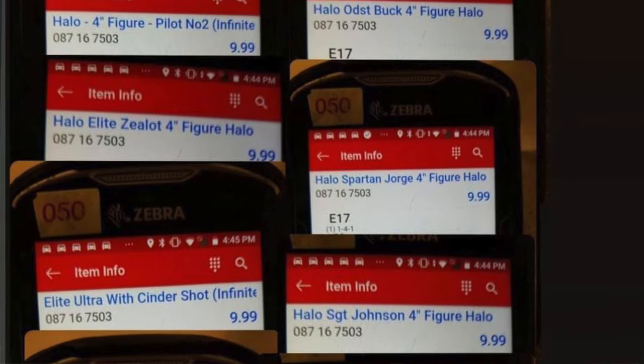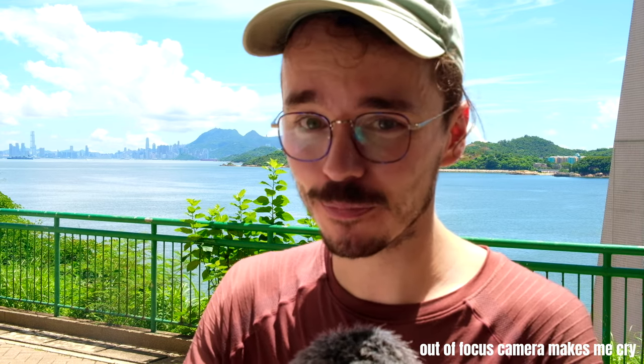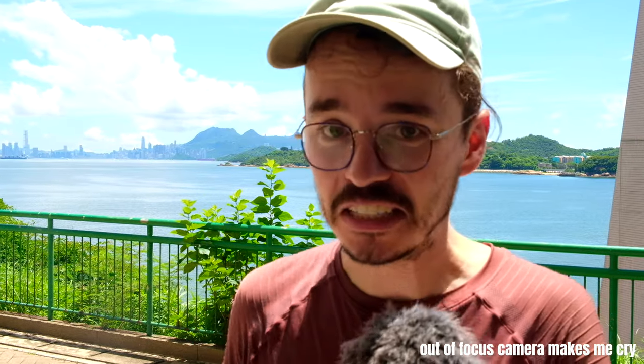But we are not done yet. This is the World of Halo line, three and three-quarter inches. As I said, they are usually just centered around Halo Infinite, but it seems like they're doing a 180 now and producing figures from across all the Halo games. We've got Spartan Jerome from Red Team, ODST Buck, Spartan George from Noble Team, Thel 'Vadam, Sergeant Johnson again in both World of Halo three-and-three-quarter and Spartan Collection six-inch, a Spartan Academy figure, Elite Zealot, Suicide Grunt, Pilot Number 2 — I imagine that's going to be a re-release of Bro Hammer — and then the most interesting from this lot: an Elite Ultra with a Cinder Shot. A Cinder Shot — I don't know what that is, but this might be a brand new weapon being teased. Cinder Shot — you heard it here first.